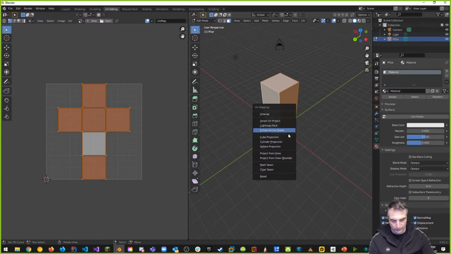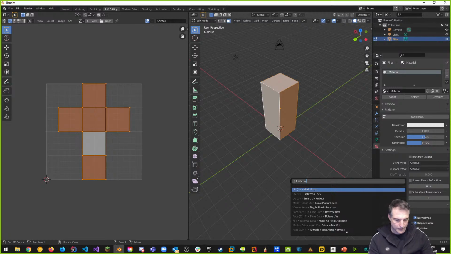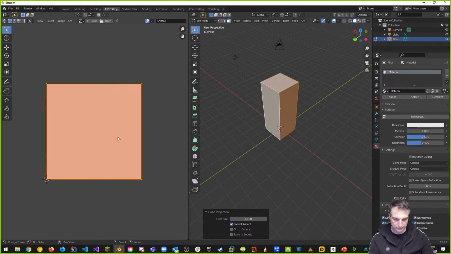UV mapping is what we want. So let's try this again. So if I press space and I type in UV, right? And I start typing mapping, right? And now it says mark seam. There's smart UV project. That's one option, right? As well as some of the other options that I have. So if I just type UV, then there's different kinds of projections we can use. So we can use some kind of cube-like projection, right? So again, if I press U, you can see that I have a cube projection. If I click cube projection, then I get, well, something weird happens on the left-hand side, right?